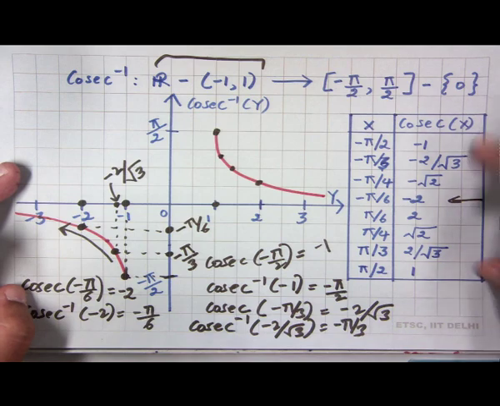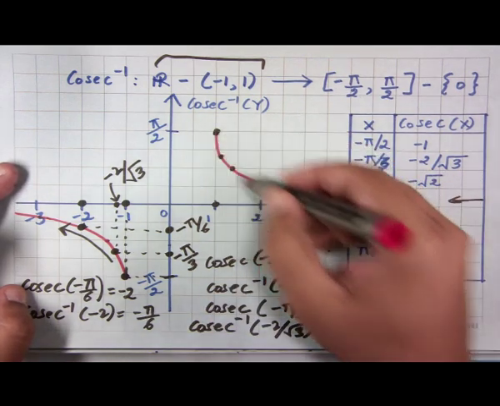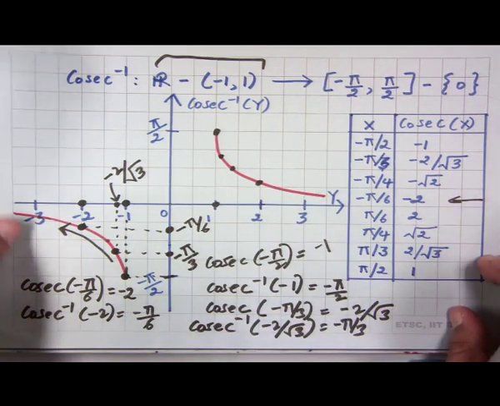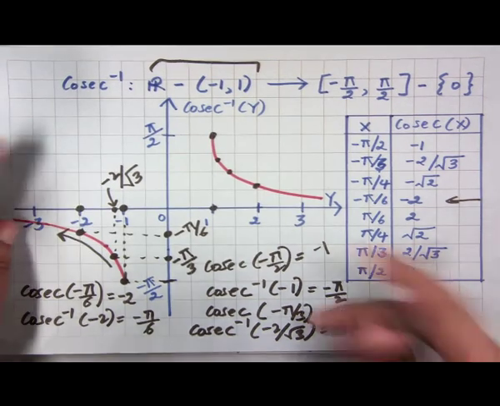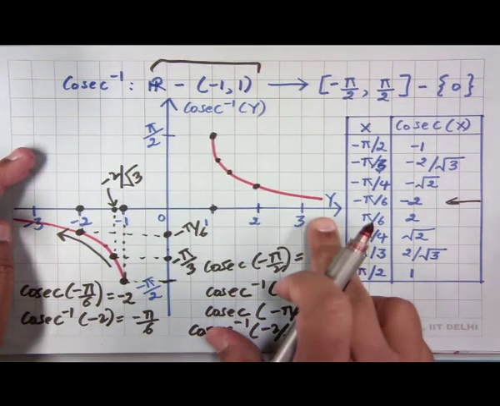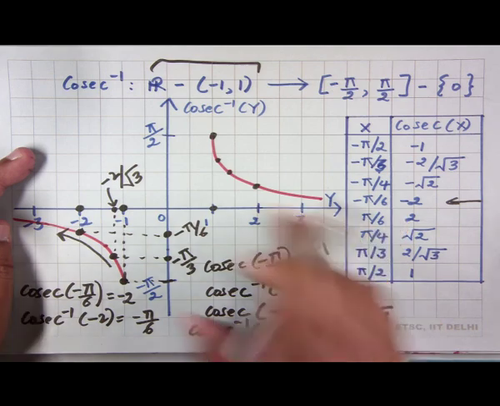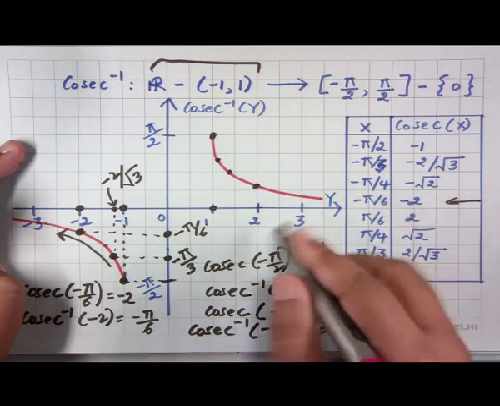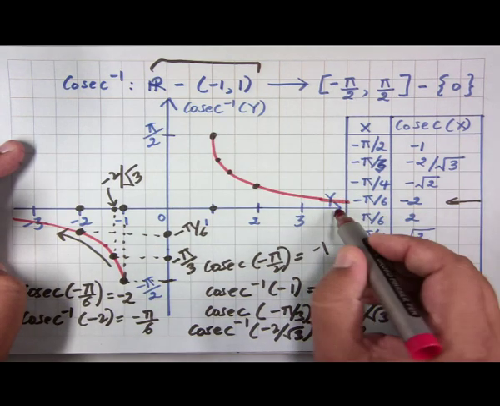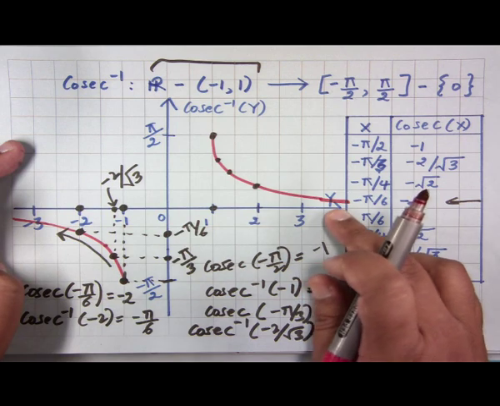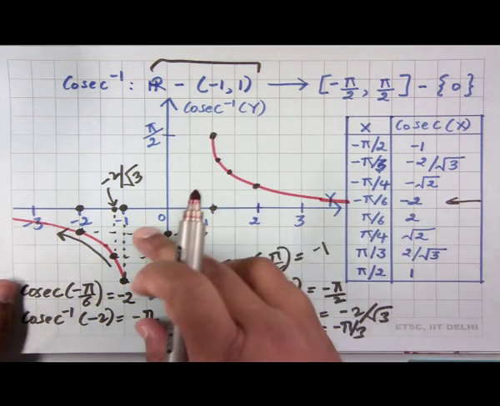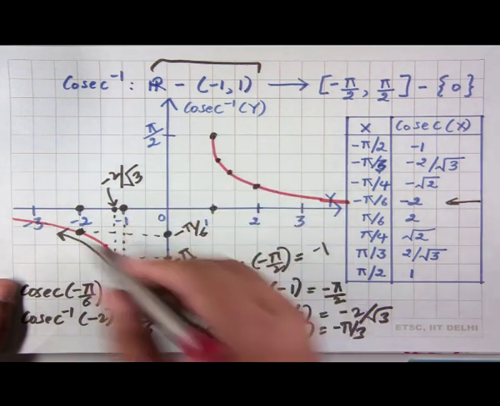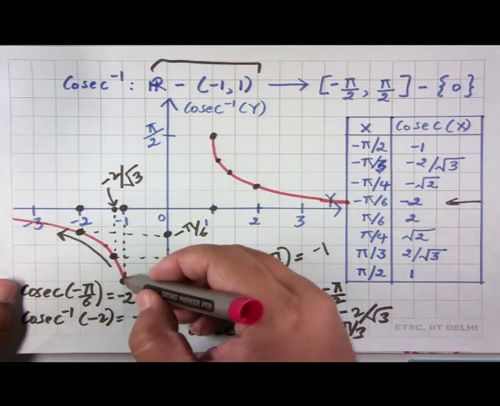And then again using this table of values, the red curve here is the graph of the cosecant inverse function. As we can see, as y becomes more and more positive, the value of cosecant inverse will go towards 0. So this red curve will always be above the horizontal axis on the positive side, and for negative values of y, the red curve will always be below the horizontal axis. I mean this part of the curve.